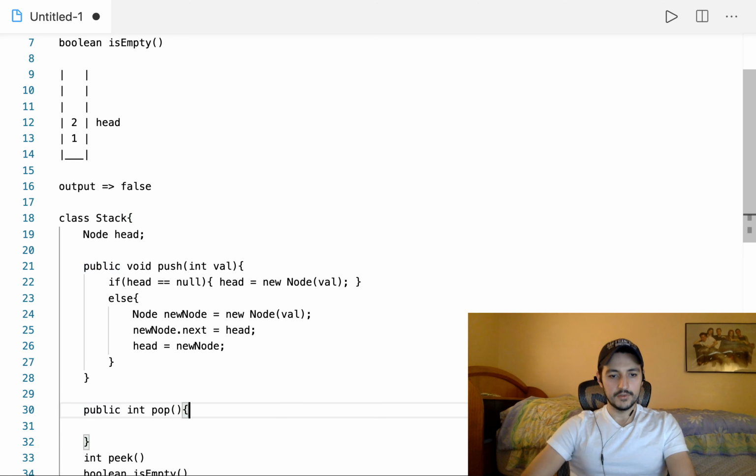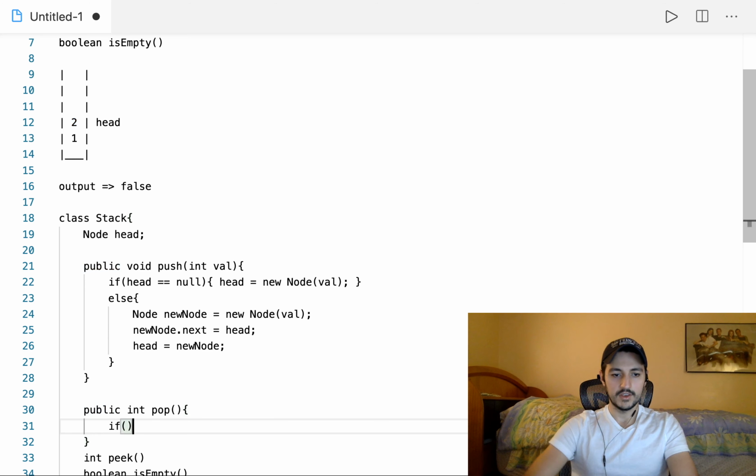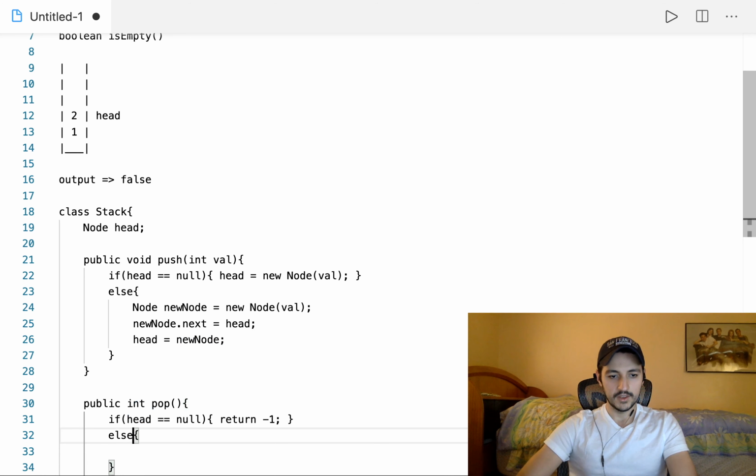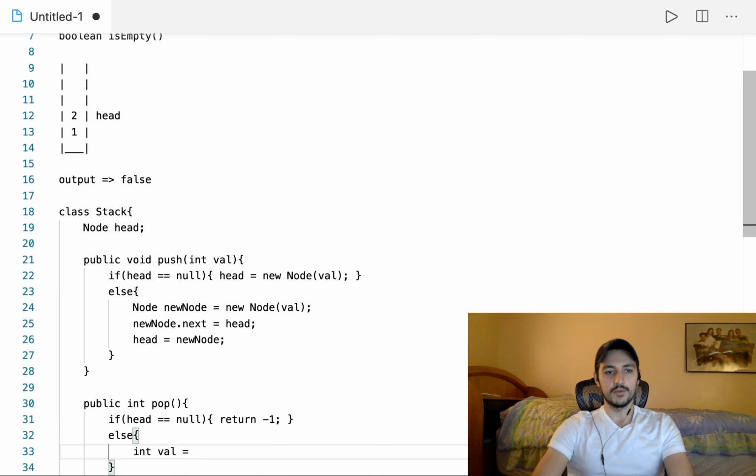For popping, we will just say that if we don't have values, so if the head is equal to null, pretty much meaning that we don't have anything in the stack anyway, we can just return -1 or throw some kind of exception here. Here we can say that if we do have values, we just want to store the value that we want to return.